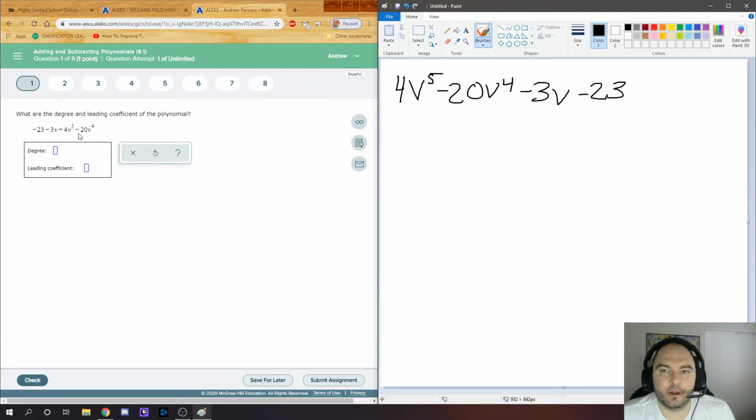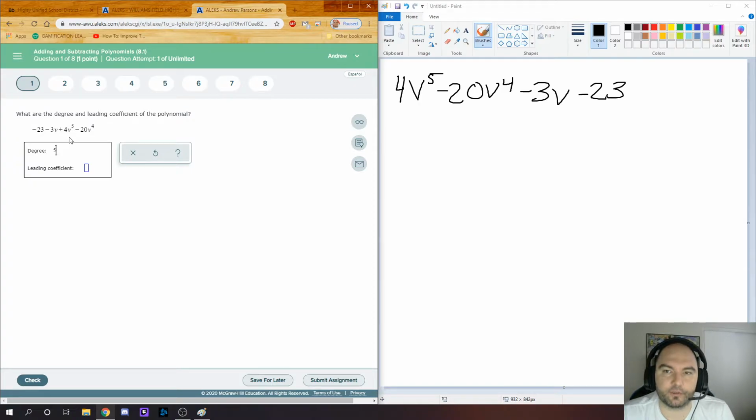Now, what does that mean? Well, that means the sum of its exponents, which in this case it just has 1, is the degree. So the degree is 5. And the leading coefficient is the coefficient, aka the number in front of that term with the highest degree. So in my case, if I had rewritten it in standard form, it's even more obvious to see that a 4 is out front. Now that includes the sign, so mine didn't have a negative in front, but if it had been -4, I would have written -4.